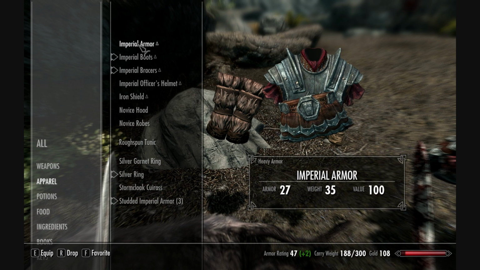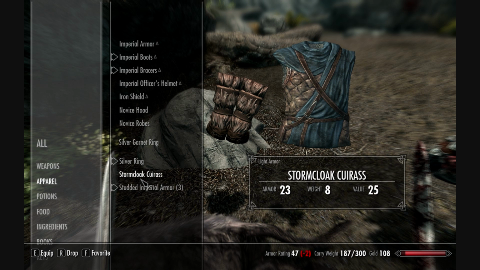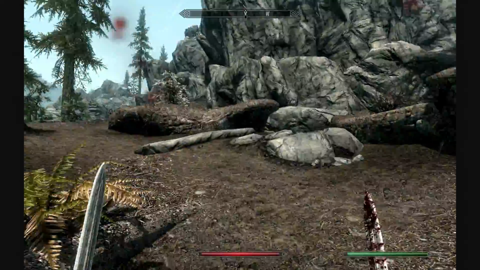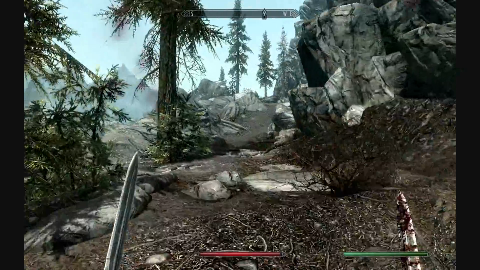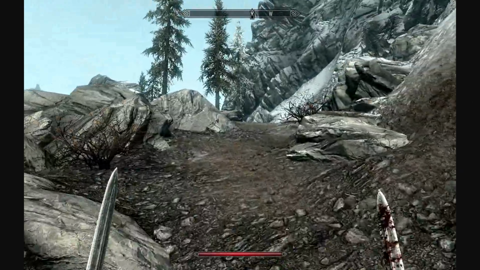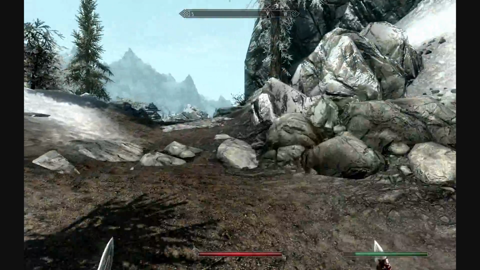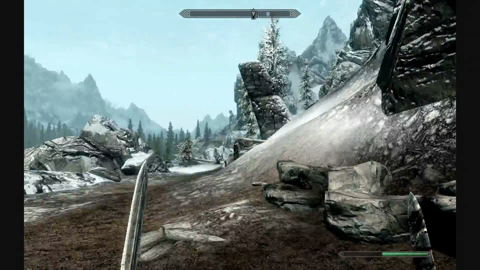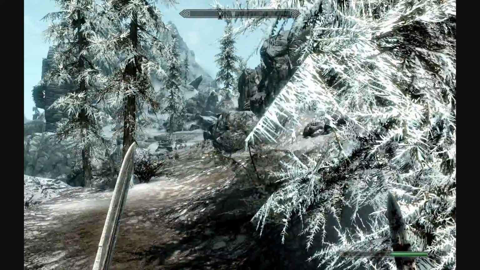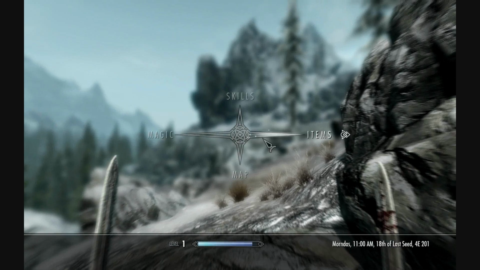Drop that. Let's see. Yeah, I know. I could have gone back and sold some of that armor for gold, but I really want to get to Bleak Falls Barrow, and plus there's going to be a lot more stuff there anyway. So I think we just have to follow this path around. And oh, there's that tower. And it looks like there's a bandit there.